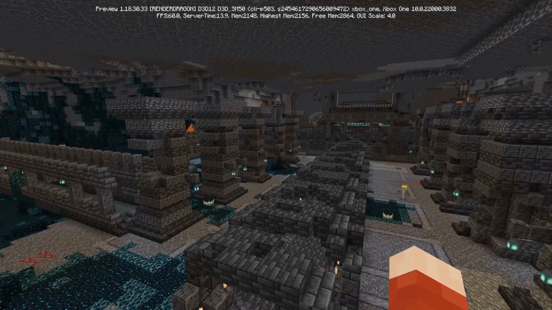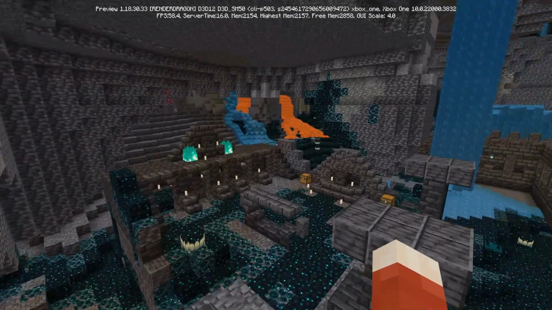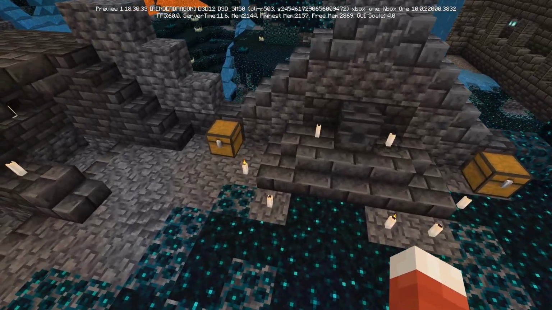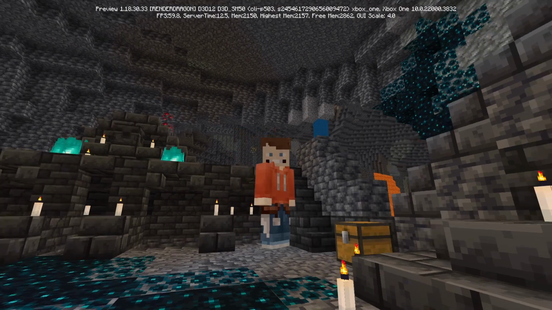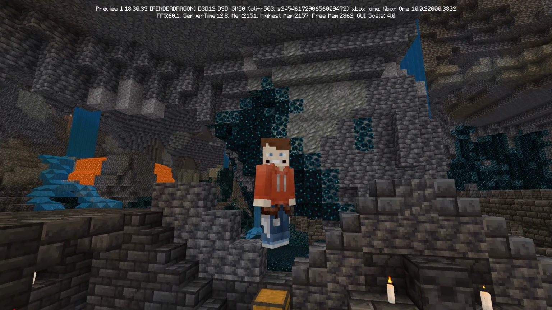So I think we're going to start by just flying around here in creative and taking a look at the layout of this structure. You'll find a lot of these chest rooms, or chest areas I guess you could say. Some of them have 2 chests, some of them only have 1. But you'll find mostly bones, some enchanted books. We unfortunately don't have Swift Sneak, which is only in the Java snapshots at the moment, but hopefully coming soon.